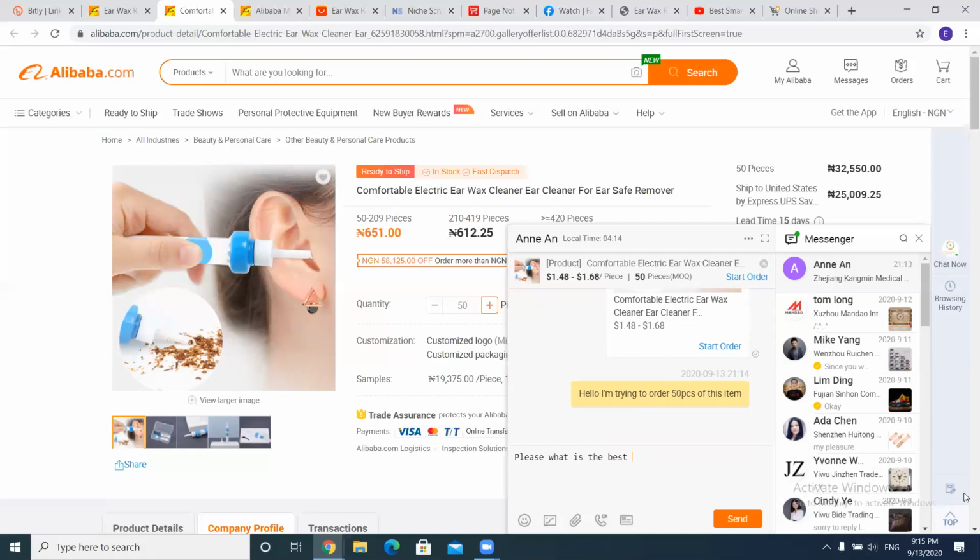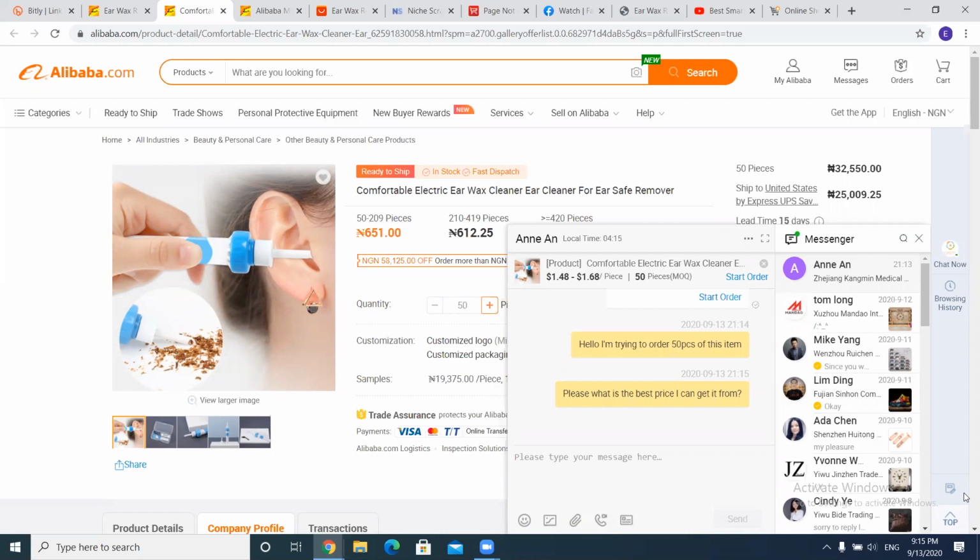Or this person will respond to me now, hoping that I really want to buy this item. What is the best price I can get it from you? So from there they would respond, and then you start a conversation there. Basically, when you are doing this, just the normal way you negotiate, tell them that you can get it from other suppliers at a far cheaper price, but if you feel like buying from them, he or she should please give you the best price.